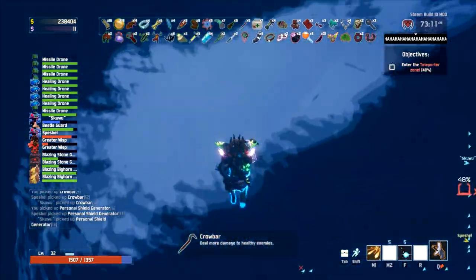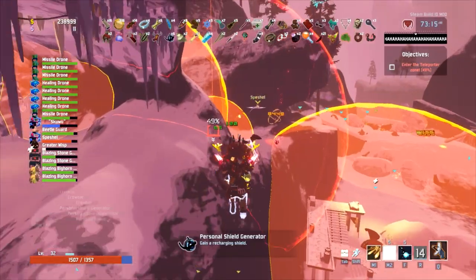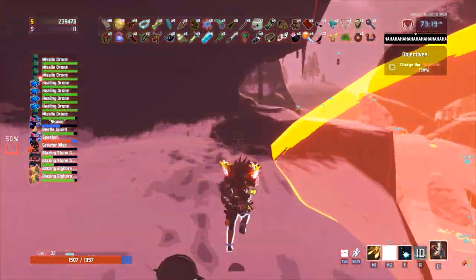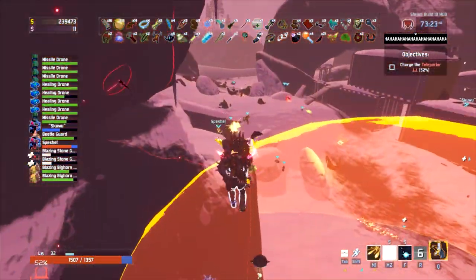Ghost, you should use your skill again. Oh, that's just me blinking. I'm just broken. There's not enough enemies for it to do it. Hey, Nitz, are you spectating me? Yeah.